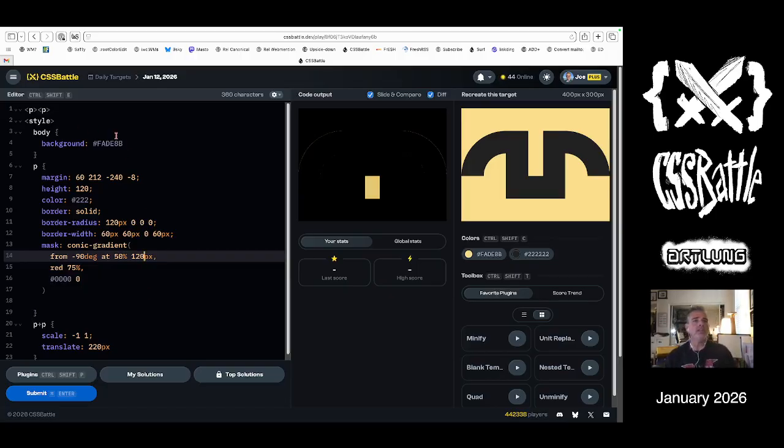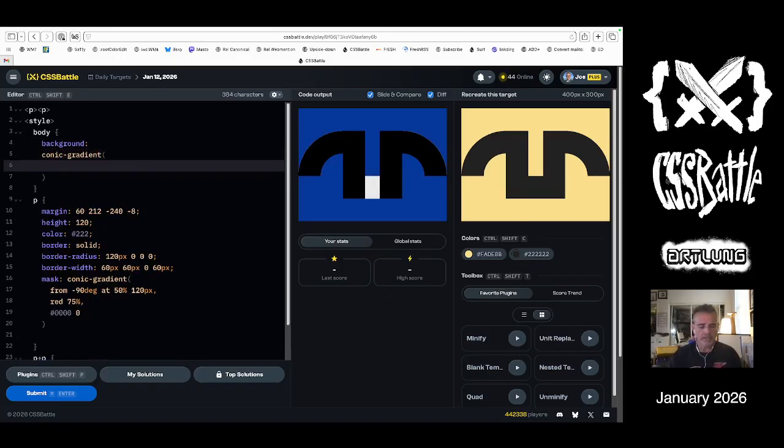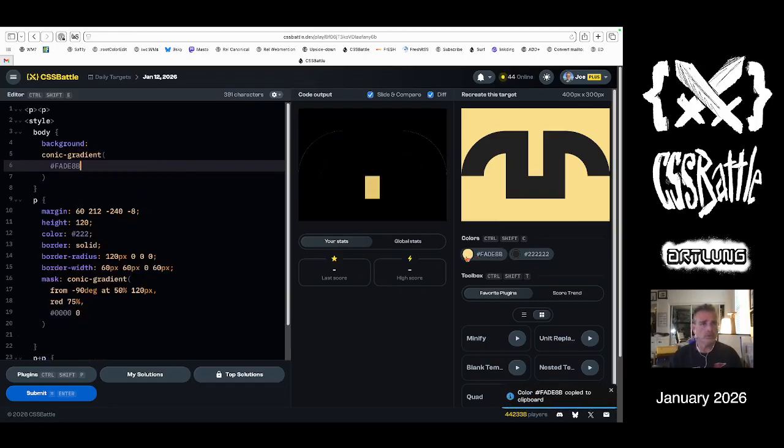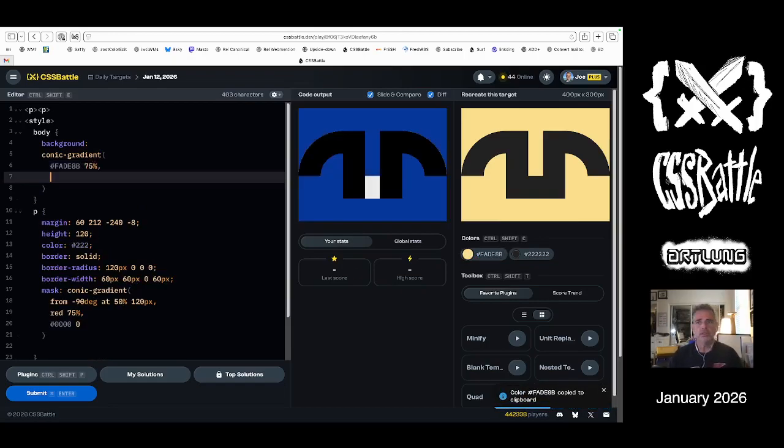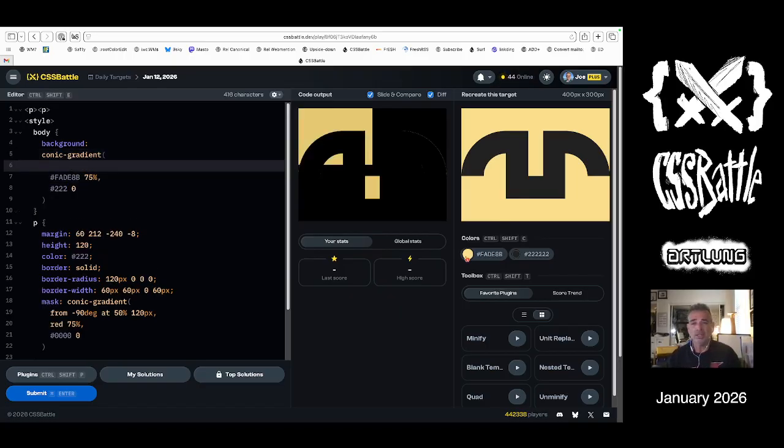There it is. Okay, and then for the background, I needed just a little bit of spackle, conic gradient. Conic gradient is this yellow, 35% around, and then 222 0, and then that is going to be, it's small, right?